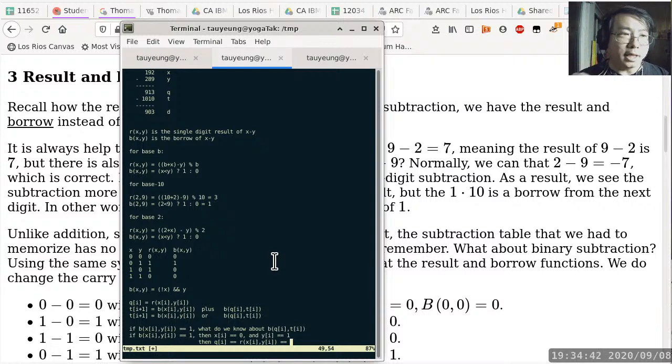Because there's only one case where we have a borrow of 1. So if we say that, assuming the borrow is a 1, then we can deduce that x is a 0 and y is a 1. Nope, b does not equal q. B is a function, and q, well, you can look at q as a function itself, but q is the single digit result of x minus y. If you look at what I have typed here, is there any disconnection between the if and the then?